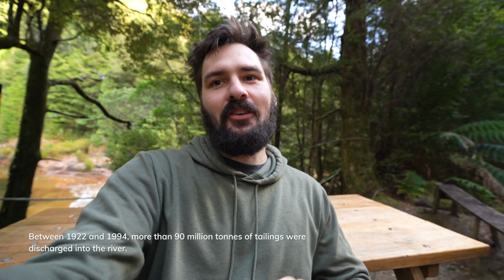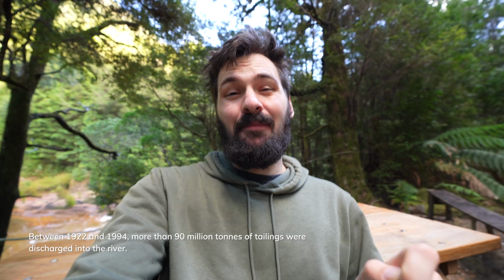Now, you're probably wondering, why does this river look like this? That's because the Queen River is connected to a creek where the Mount Lyell mine used to dump their tailings. Now, I read in multiple places, what appears to be from locals, saying that this river used to be soupy and grey, and if you threw a rock into it, the rock would take its time and slowly sink. And ever since a new owner took lease of the mine, they decided to build a proper tailings dam to dump the tailings into rather than into the river. Since then, the river's turned from the soupy grey, thick consistency into a more fluid orange river.